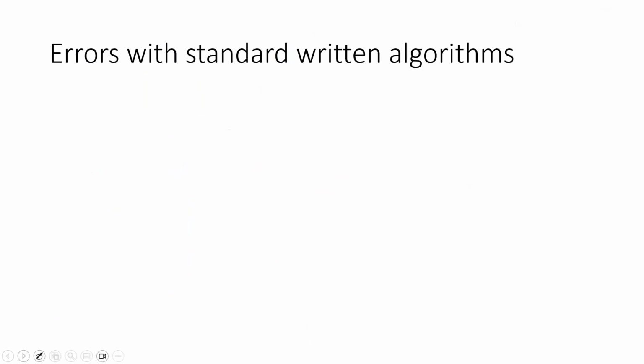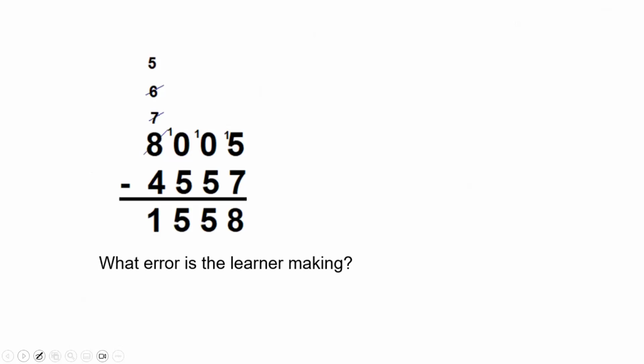Okay. Now, let's look at this particular question here. What error is the learner making here, if we're looking at the errors? So if you look at this question, the learner went to the 8,000 and borrowed 1,000, and then they are left with a 5, right? Then they put it here, and it becomes a 15. It comes as a 10. But by means of looking at this, if you're having a 15 here and you borrowed 1,000 there, and then they say 15 minus 7, they got 8.